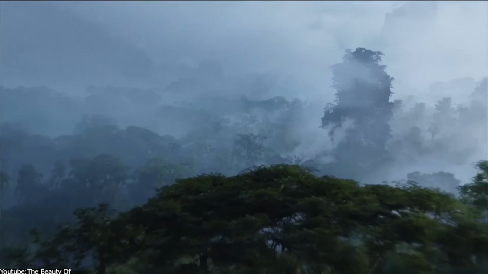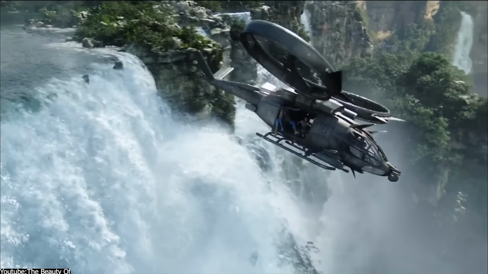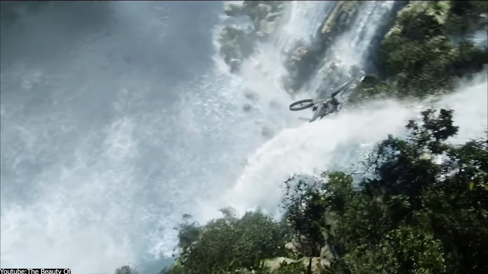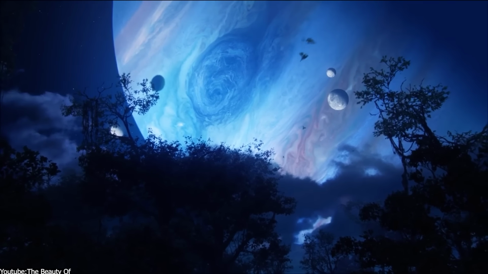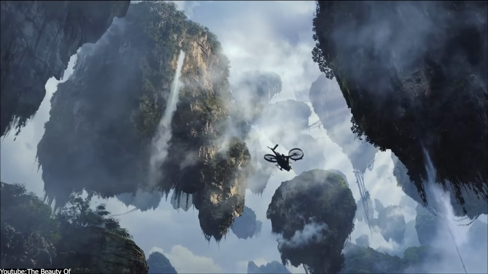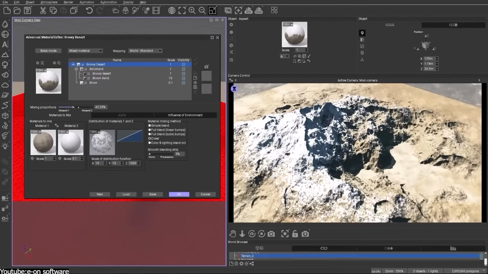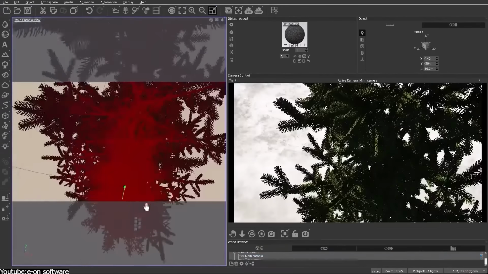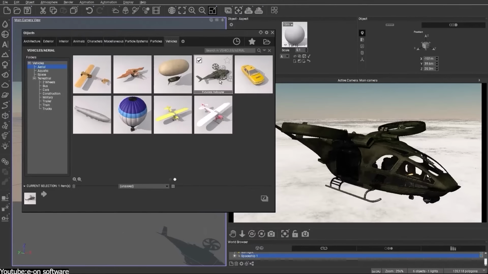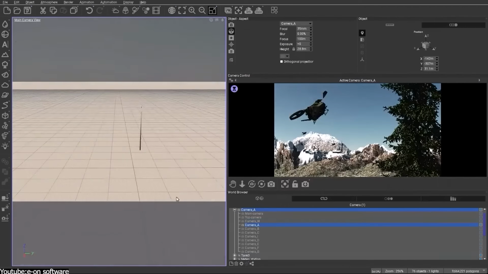From the start, Vue set itself apart by focusing on natural 3D environments. What made it unique, especially in the early 2000s, was how artist-friendly it was for creating entire worlds. Because it wasn't a general-purpose 3D modeler, to the contrary, it was built to generate landscapes, skies, water, plants, and digital nature environments. And here I'm going to talk about some of Vue's standout features, which made it special.